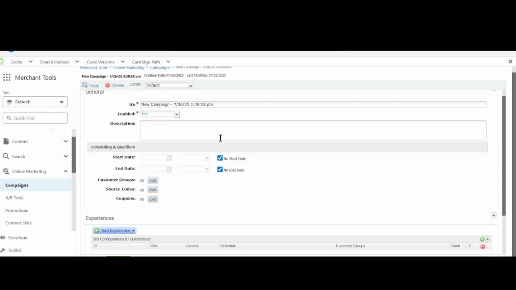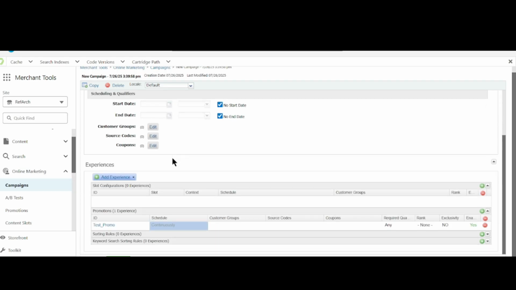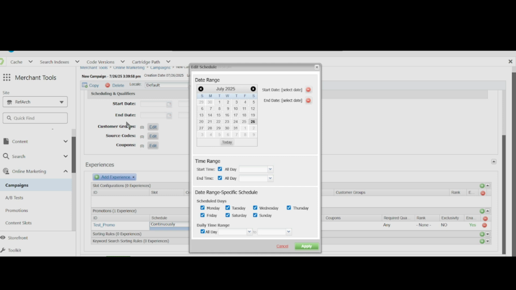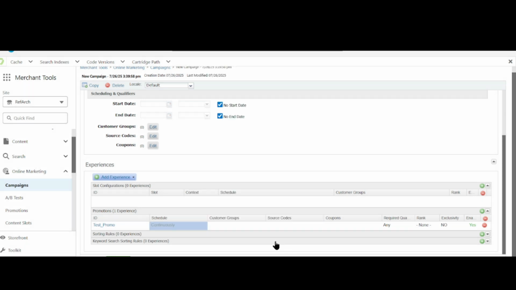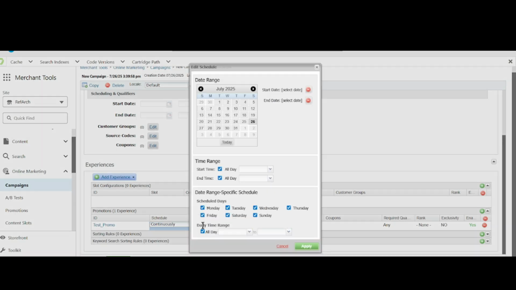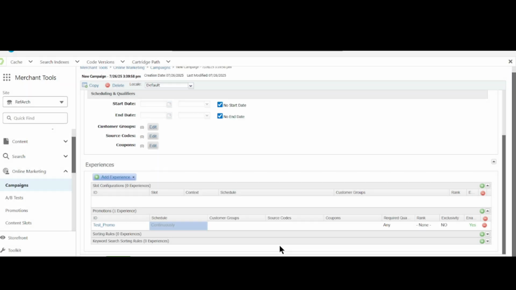Whatever you set at the campaign level will be applicable for all promotions, because one campaign contains multiple promotions. As a best practice, I suggest you always set time on the promotion, not on the entire campaign. If you want to set a specific time for the entire campaign, or for all your promotions to be applicable for a particular time, then you can use that. So yeah, you can play with that as well.